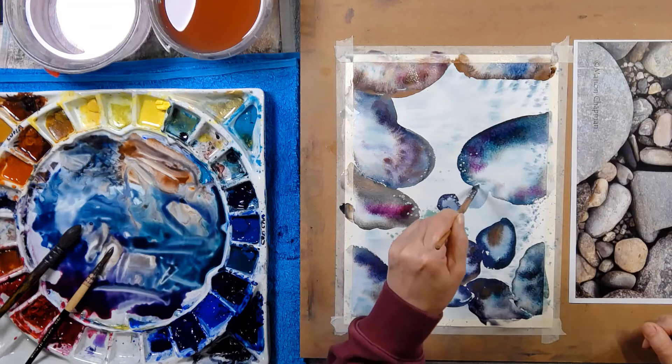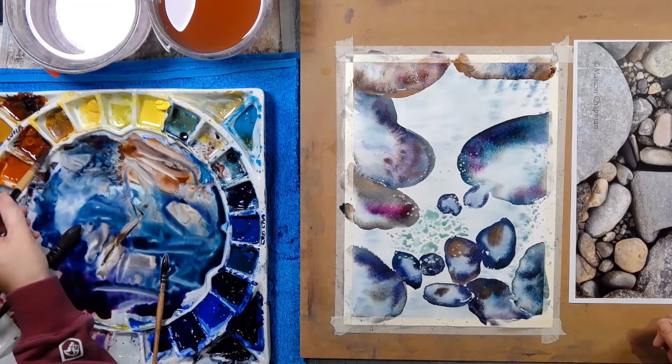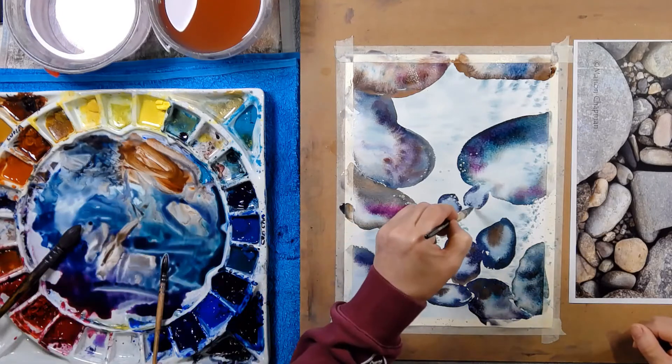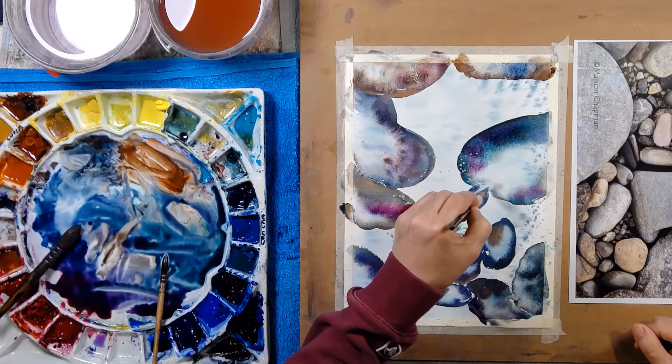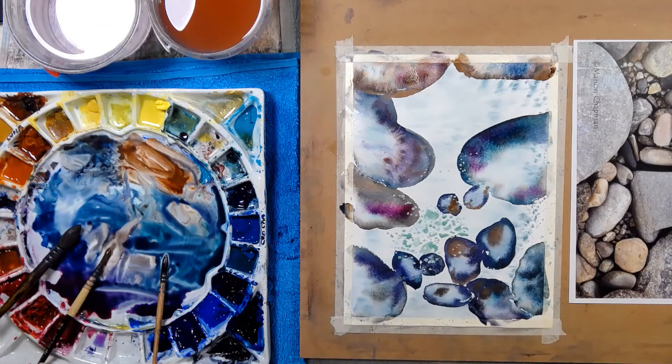You want it to be beautiful and wet so that as you drop in the other colour it's still in that wet state. If you speed up the process by doing a whole stack at once you just don't get the same effect — you can lose control and not have a wet surface. If you love this method, you need to pretty much do one at a time.